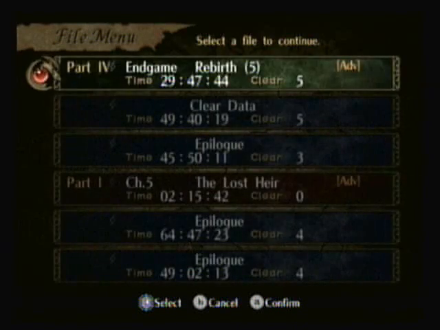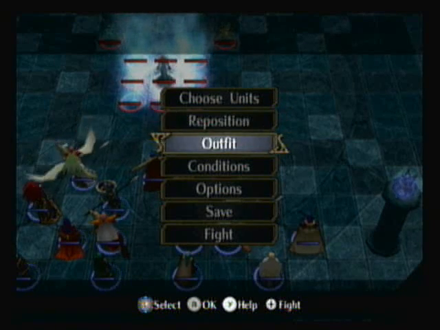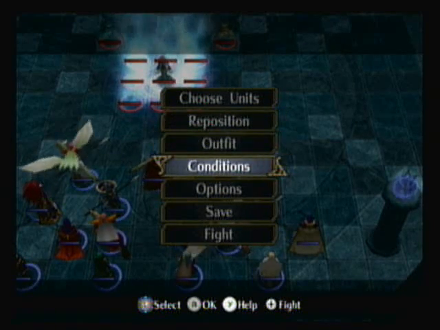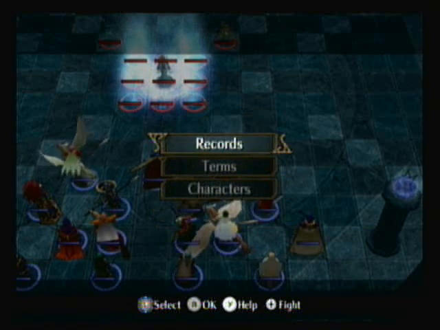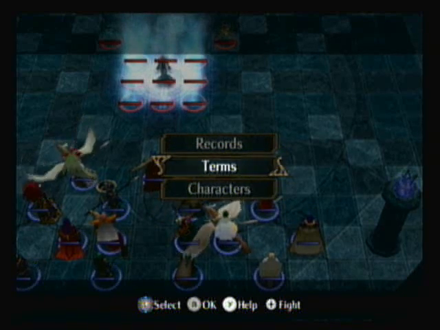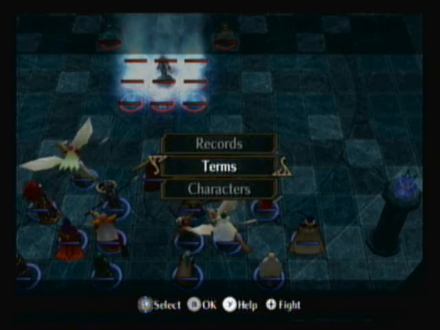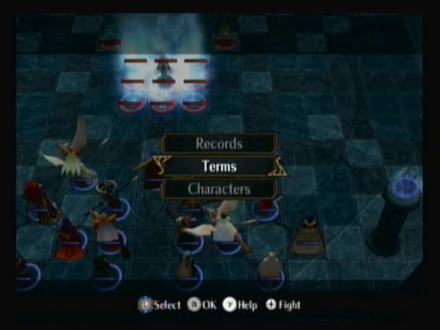Now we're actually going to go to this file right here. This is my extra video file, as I like to call it. And this is actually where I'm going to be showing off the secret character. But before I do that, though, I need to go to the library and show off the terms and characters section. At the very beginning of the game, I said I wouldn't cover these because they actually spoil quite a bit. First, the terms.